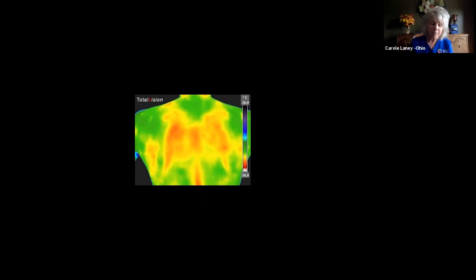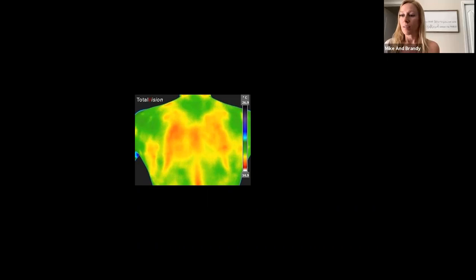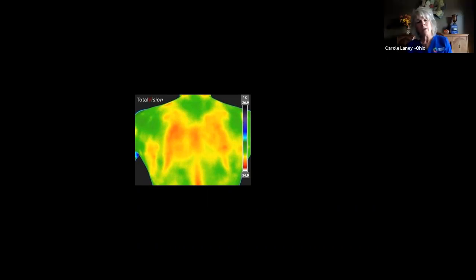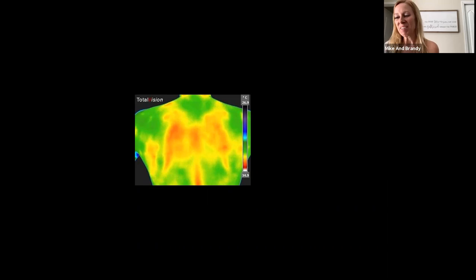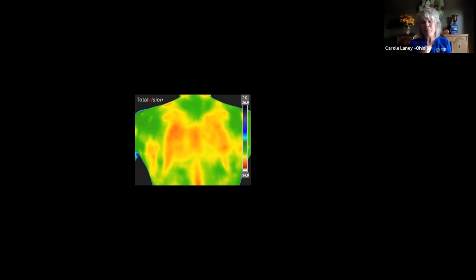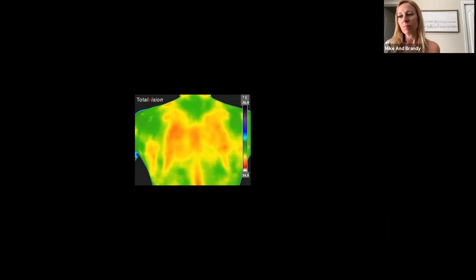It'd be interesting to do your thermogram and see where you were and where you are. Yeah, next time you're in Ohio, we'll do that. For COVID lungs, we could also dry brush him a little bit and work on some thymus thumping. When we do a chest thermogram, you'll see the thymus maybe a little bit cool, and cool would be blue. What did King Kong do back in the day? Beat his chest. So I tell all my people, thump your thymus. Keep thumping the thymus. It has everything to do with your immune system.